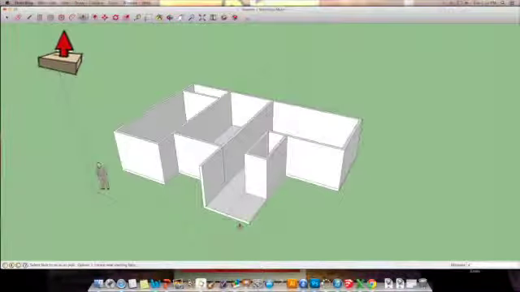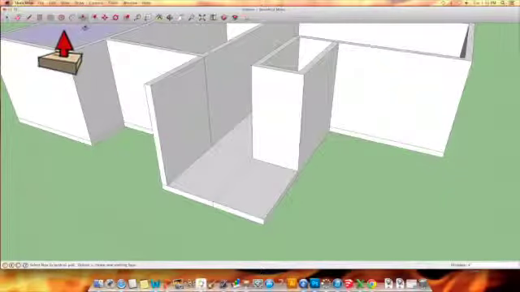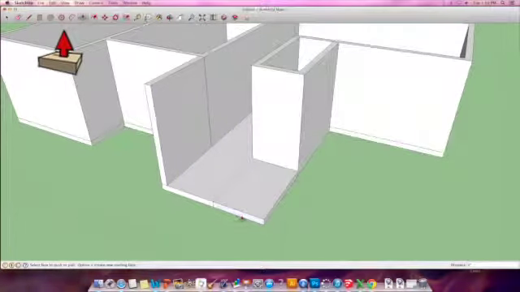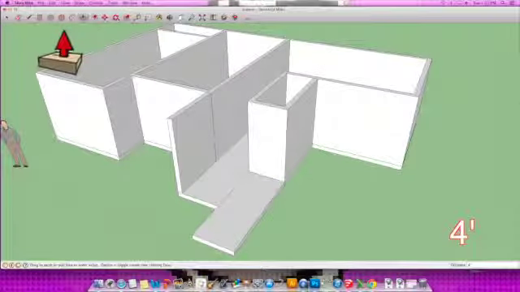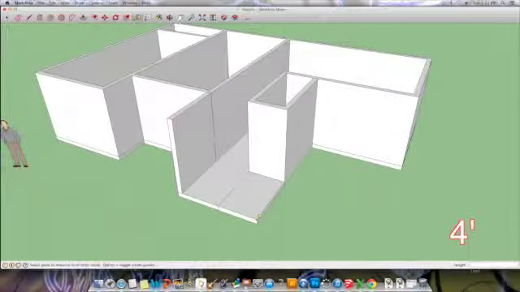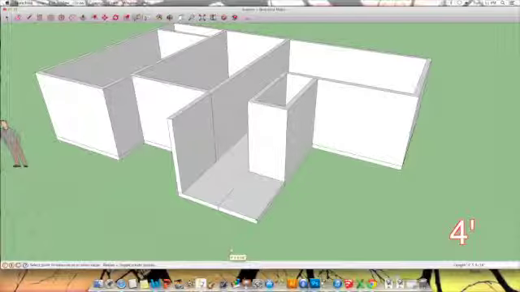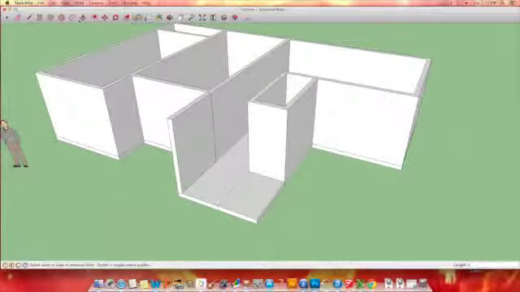I basically have this cut off as a 4 by 4 foot room, but it's not a room, it's a hallway. So I could do one of two things. I could pull this out 4 feet, press enter, and I can continue my hallway. Another option was I could click here and tell this to go on the green line, 4 feet, and then I could bring out the room to meet that. So those are my two options.